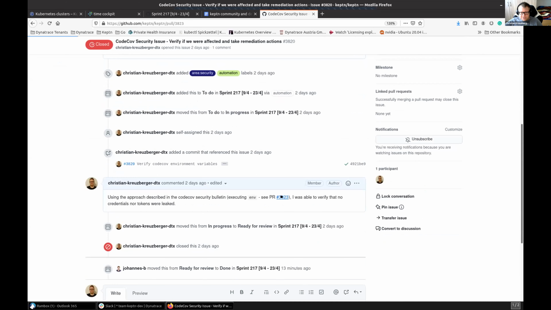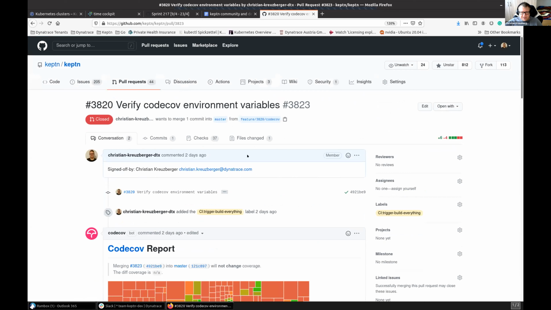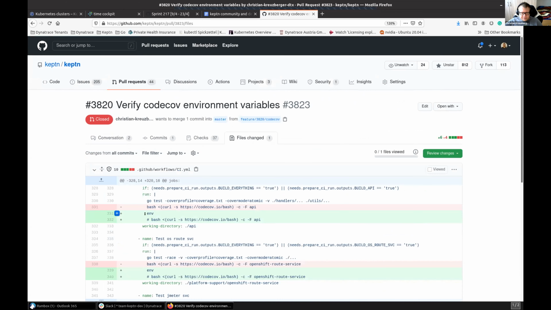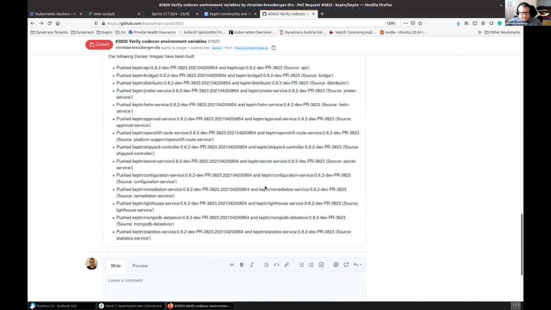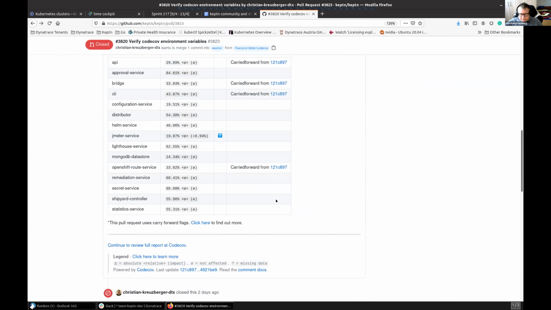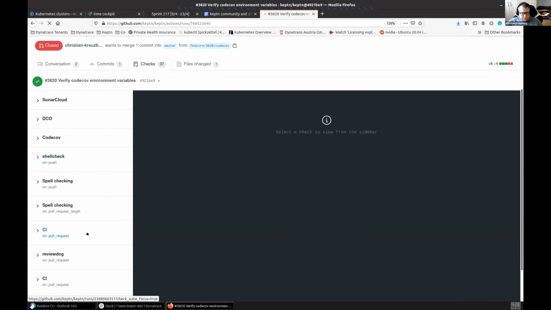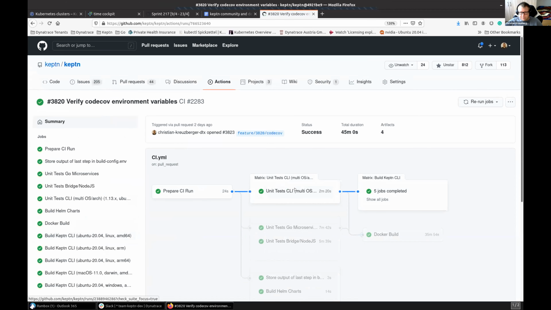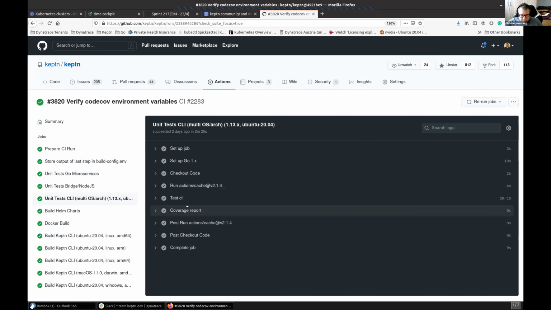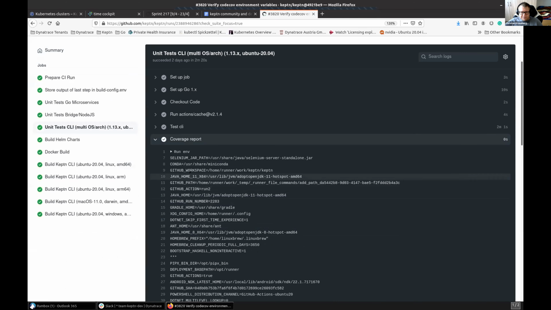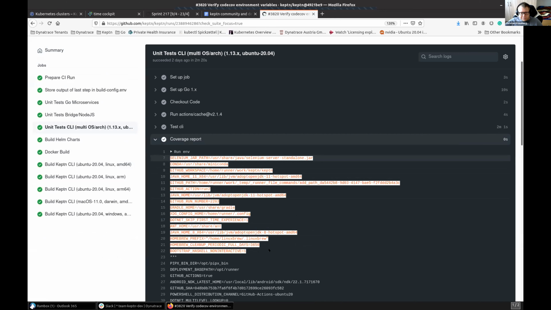I think I can show this here, because I tested this via a pull request, and this is basically the way that they said that you can test it. So instead of calling the bash script, just check with env which environment variables you have, and if the action is still here, let me see. Here's the coverage report. Yeah, there we go. There you can see which environment variables we have.